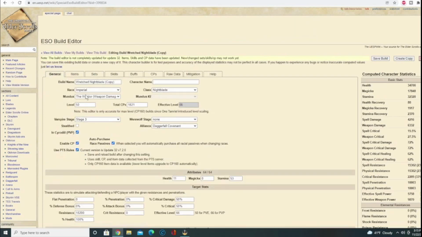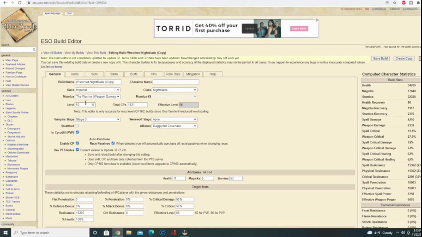If we go over here, Warrior Mundus. And I know, guys, you can do different Mundus stones. I know Lover's is more damage. We're just keeping it the same. We're trying to get the quote unquote most important stats the same so that we can compare the two things, and then we can move on. And so you see that those things are the same.